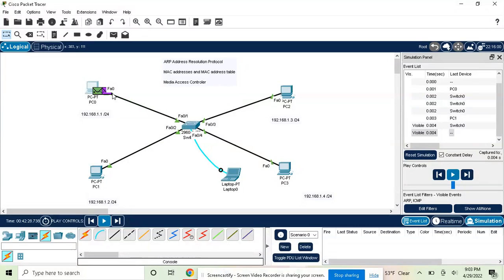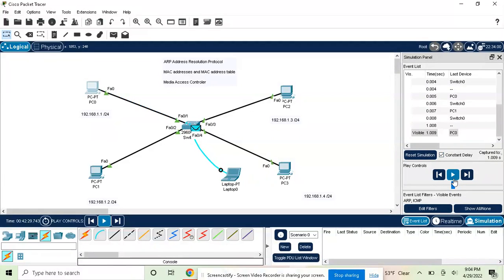Now that they know each other and where each other are, they're going to use the cell phone and talk privately. So ARP happened, the broadcast happened, and now this is called unicast, when one-to-one communication happens. The switch knows communications coming from here, the FA01. But why is one-to-one communication happening? That's because the PC has now learned the MAC address of this IP address, and it does not need to send a broadcast anymore to find it.